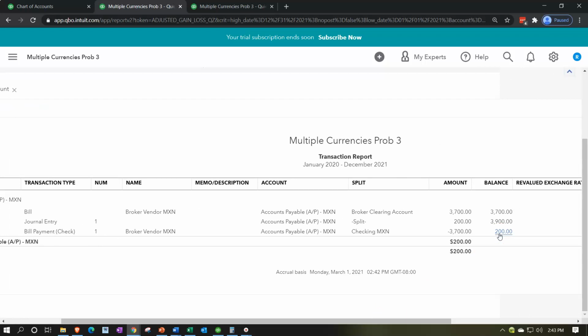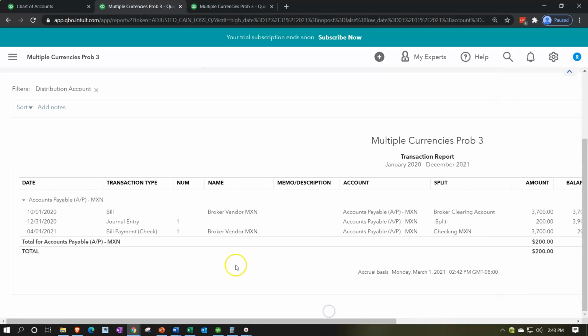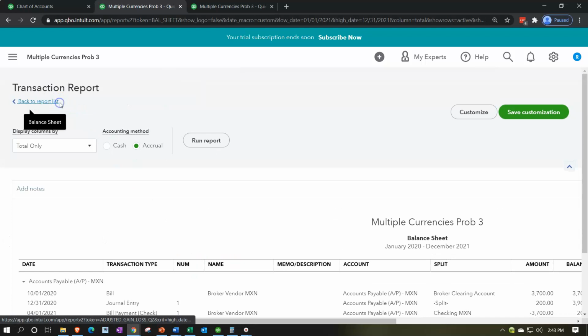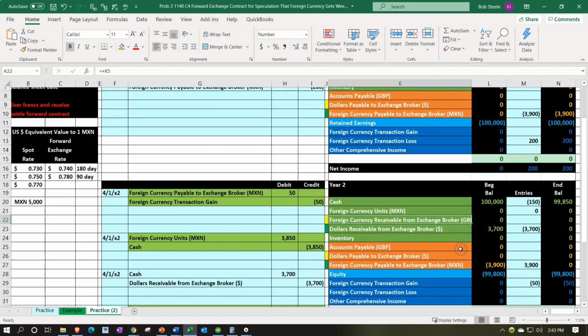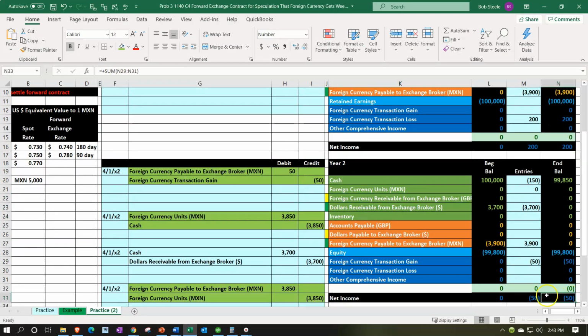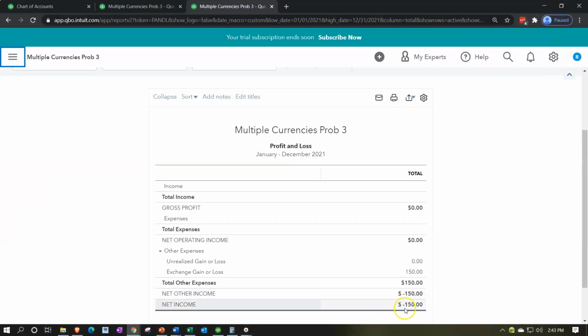Now, in order for this to work out nicely, we could have reversed the $200 on the accounts payable side. And then when we use the pay bill feature, we could just do the same pay bill feature and it'll net itself out nicely. On the income statement side of things, if I go back to the balance sheet and go to the income statement, we now have the 150 in income, which again is not quite right, because in year two, that would be for the full amount. We need the income of 50 rather than the loss of the 150, which would be for the two-year time period. So now we're going to do the reversing entry, and it should kind of fix that. We should bring this back up to 50, and so that's what our process will be.